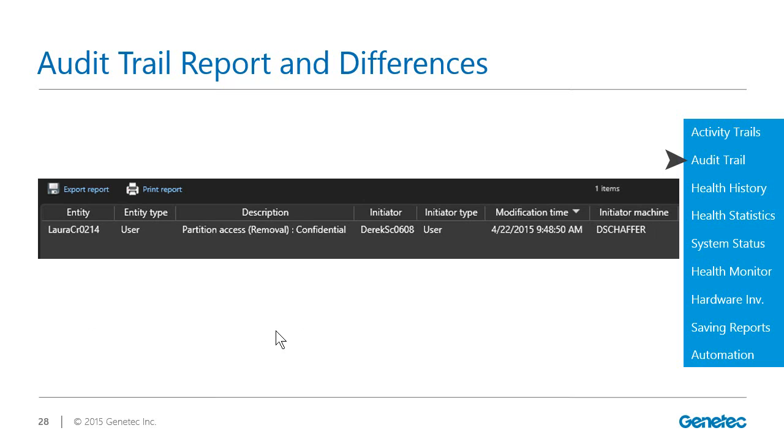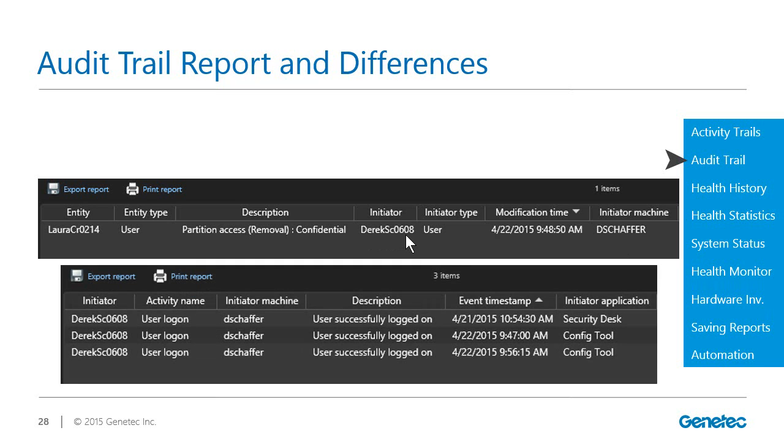If we find a record showing the removal from a partition, we can check the date and time, we can check the machine that it was done on as well, and we can question whoever was logged in at that time. If we want to see who was logged into that machine, so if we only had the machine name here, we could check that with the activity trail report that we pulled up right here, and that's what we saw in the previous section.